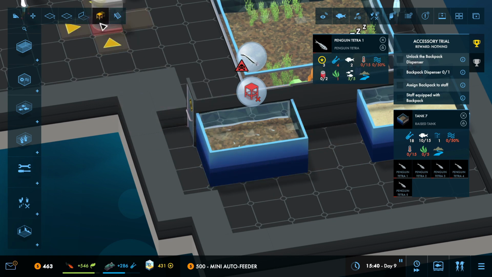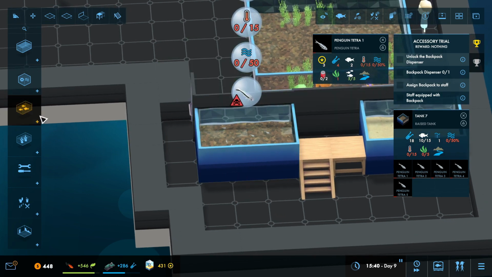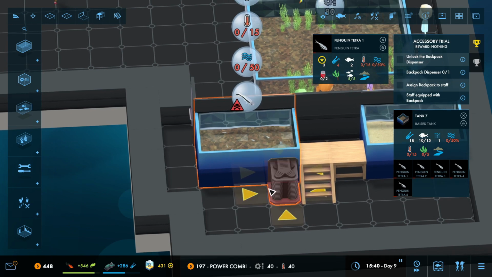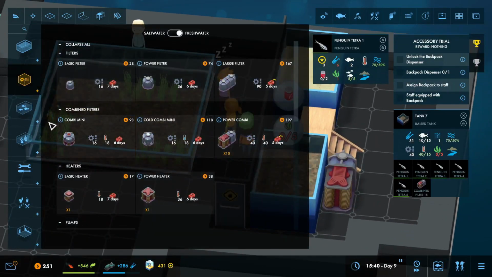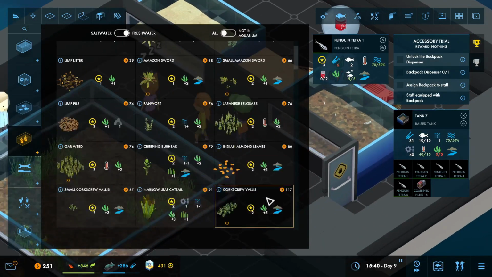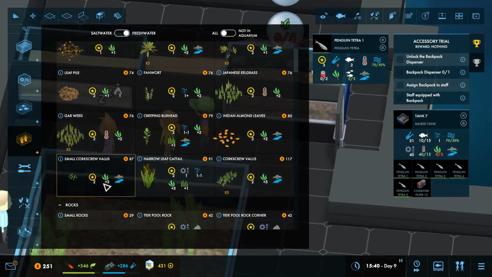Not enough money. Okay. So we're gonna have to do the poor man's feeding. There we go. But I do have hopefully enough that I can do. I'm hoping a power combo is enough. Yeah. And then I need to get 5 plants. So we're gonna make sure that we're over on that side. Is there anything that is 5? So I can do the corkscrew. I can't do the small corkscrew.